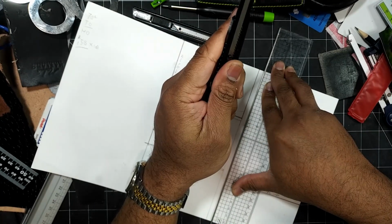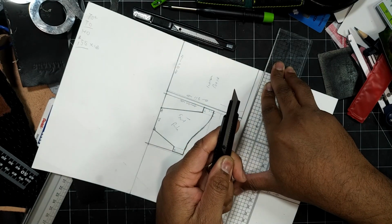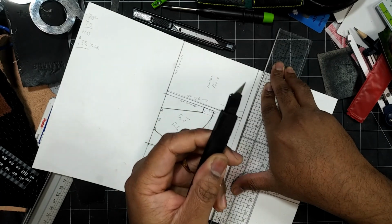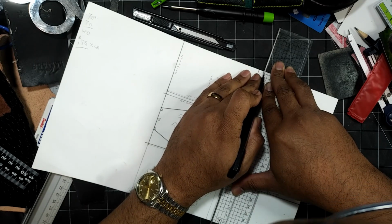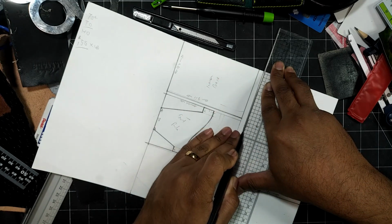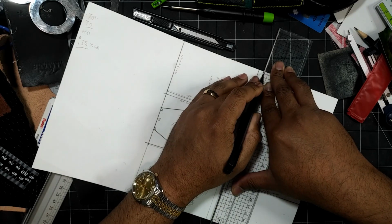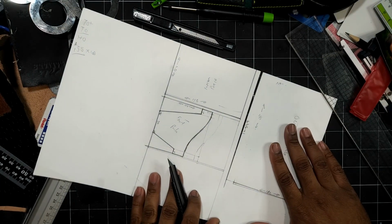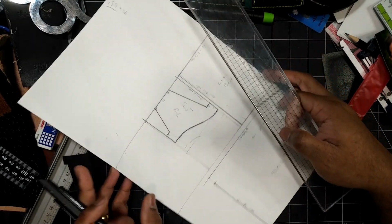One thing I don't like to do is have too much blade out either. Just now it was like this, and I'm going to put it like this because the blade actually flexes. The less you have out, the less it's going to flex. I'm just going to do a light cut because the blade is sharp, since it's fresh, and pressing hard increases your chances of, you know. So it's already cut. Now I cut away from my work. When I go to cut this, I'm just going to turn it like this.